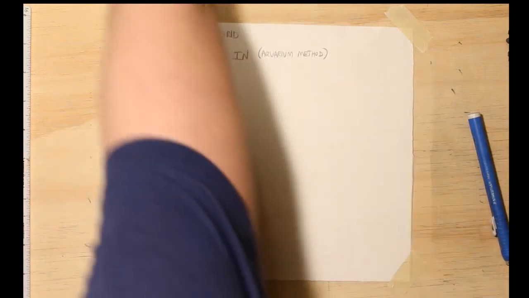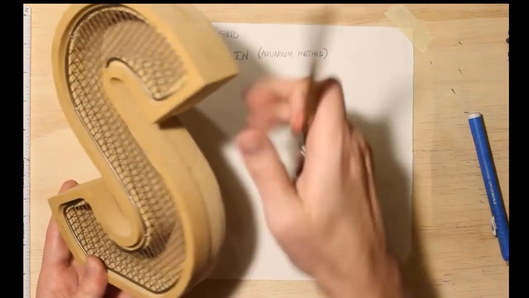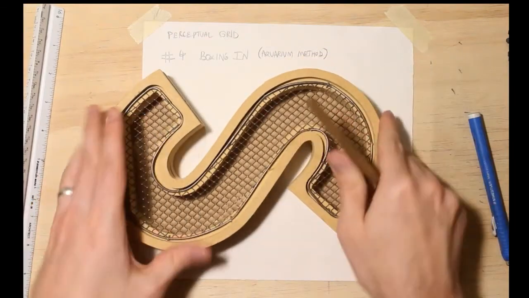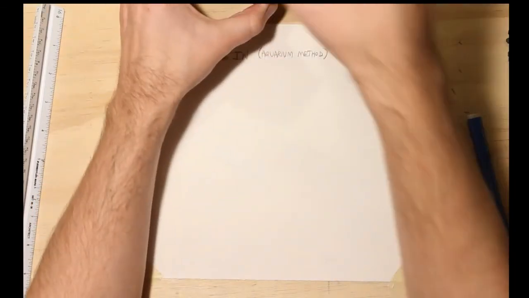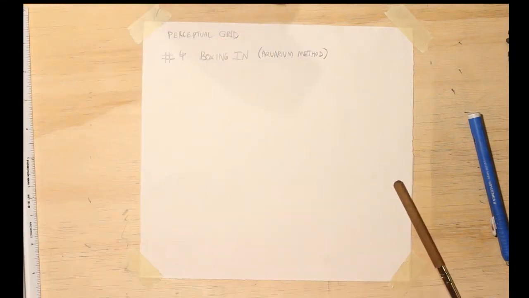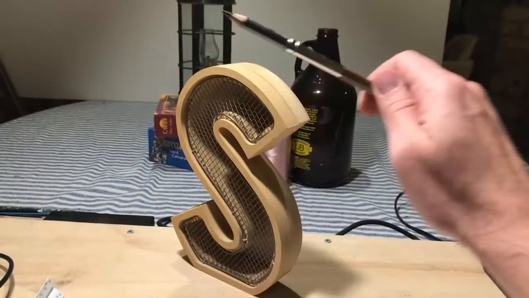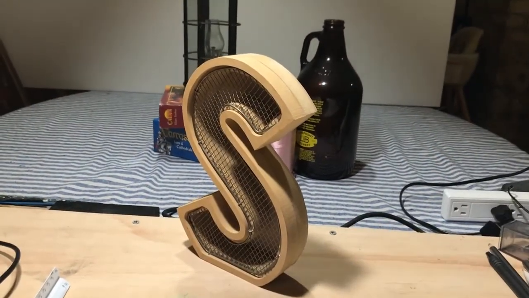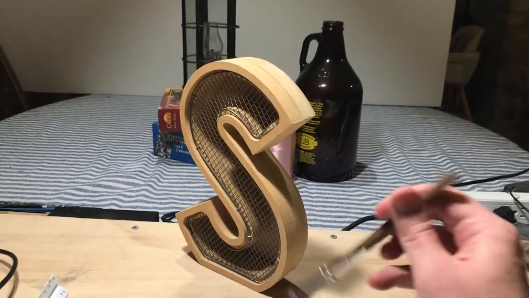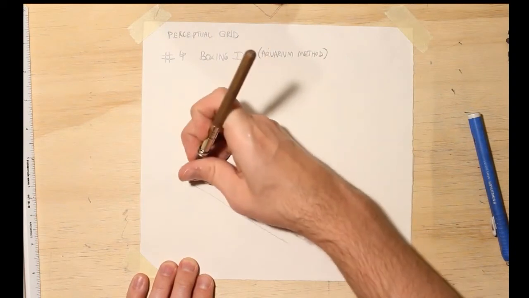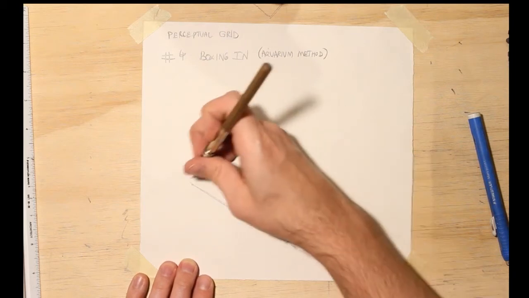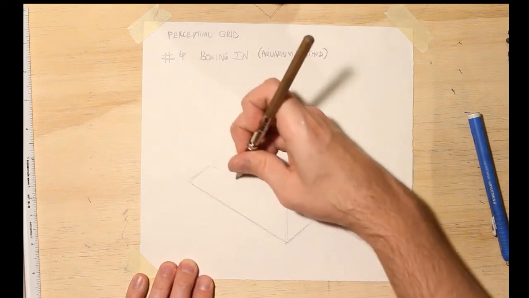In this instance, I'm going to use this wooden S, which is a perfect object for demonstrating this. It has some decent complexity to it, but it can still fit inside a container, basically a rectangular prism that will help us isolate some of its details. Imagine the difficult object that you're working on is encased in a cube, or in this case, a rectangular prism. We're going to start by drawing that encasing object, the rectangular prism itself, which is sort of why we have sometimes in the past called it the aquarium method.